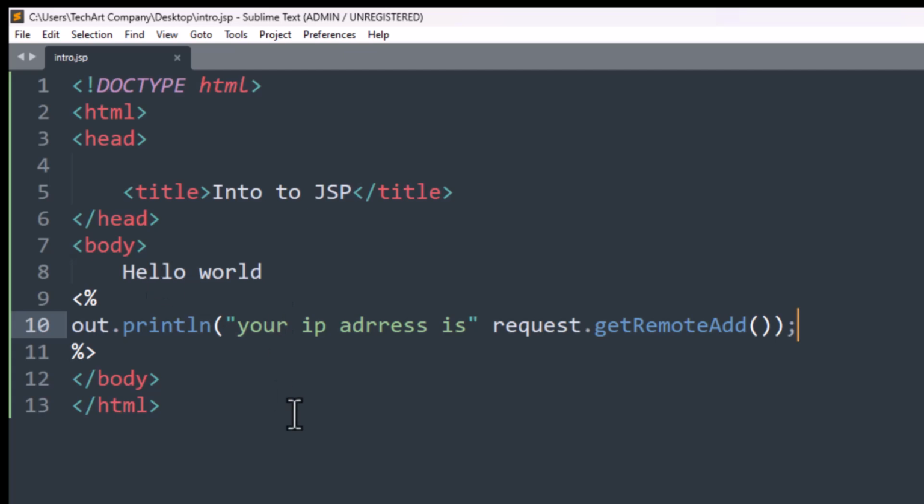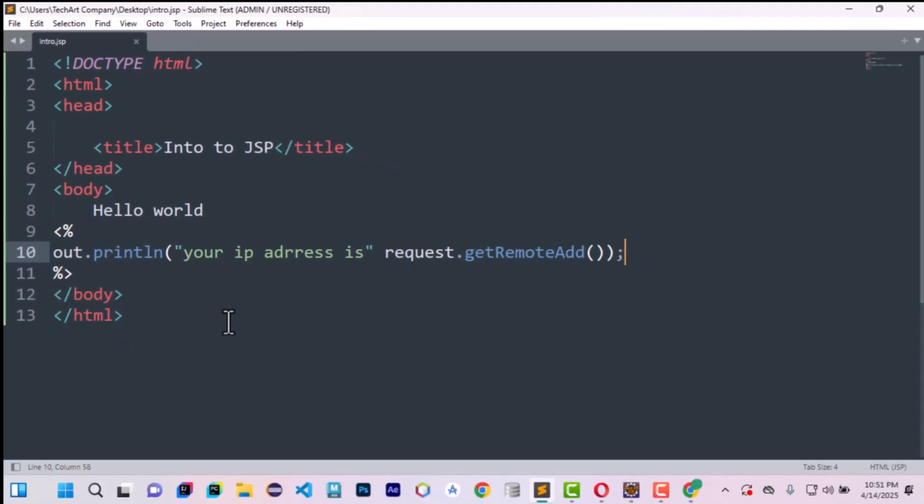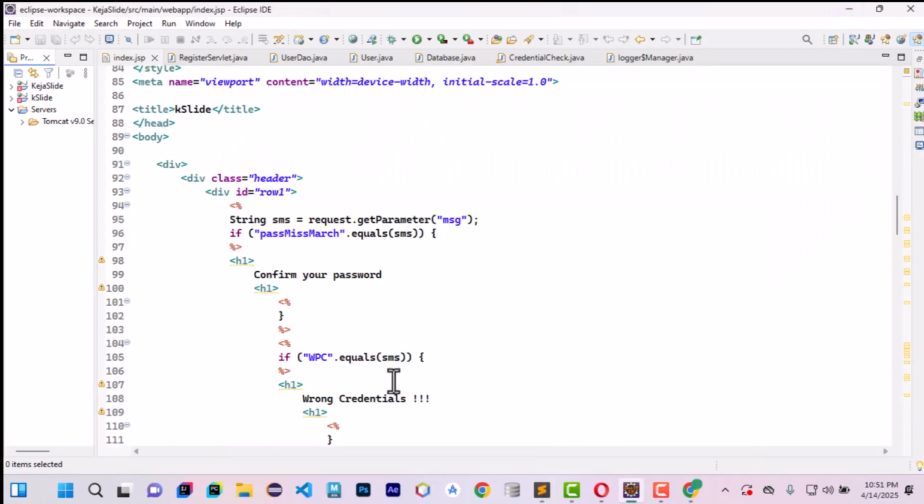If I run this code, it's not going to work because there is no server. There must be a server where the servlets are going to be compiled and run, because once you finish developing your web application, you need to put it in a server where it can manipulate pages. Here I don't have one, but in this Eclipse I already have it.